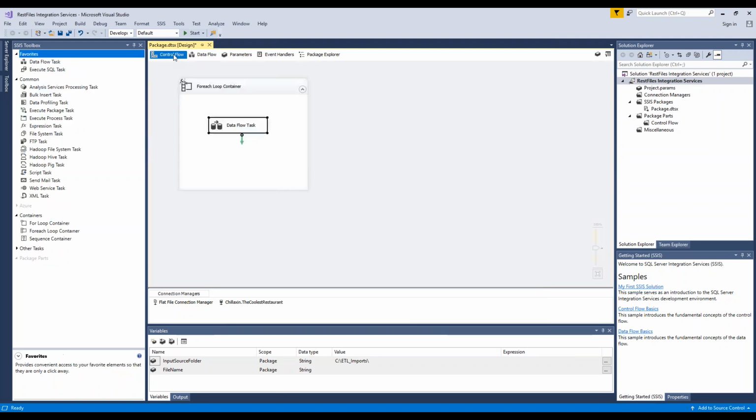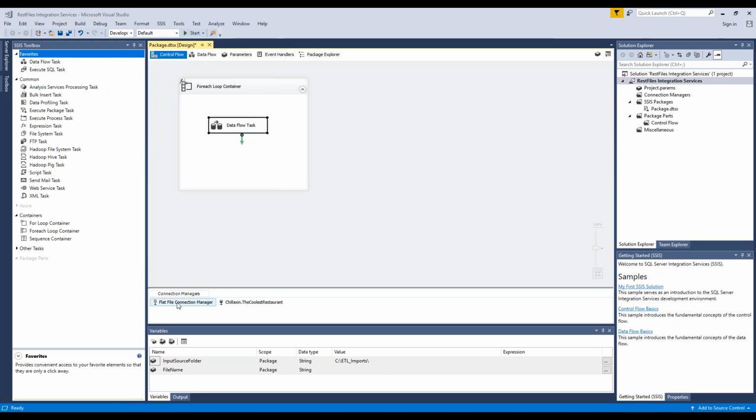Okay, let's just go back to the control flow. We're going to have a loop. We have two files, and we're going to read the same file twice. We'd like to make sure that we're reading the two files. So we want to loop for the first one and then the second one, not read the same file multiple times. So this is where we need to do one more configuration to this.